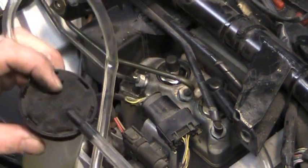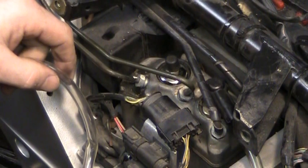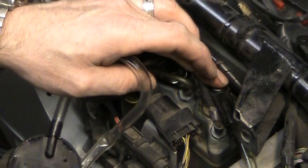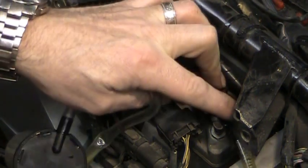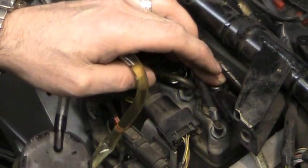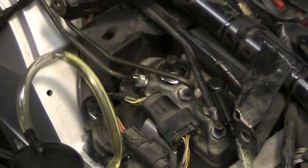Pump this out a little bit so that it starts drawing fluid through it. There it is. Those bubbles that are in there right there are not, again, from the system. Now this one you have to pay attention very closely to the levels in your reservoir because they drop very quick. So have some fluid on hand and reach over and pour some in. I like to pour it right up to the top so I give myself all the room I need.